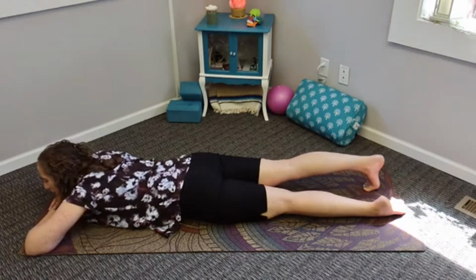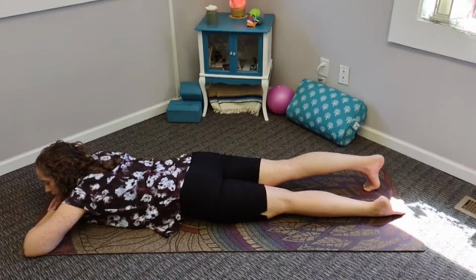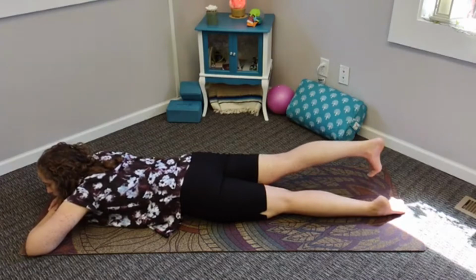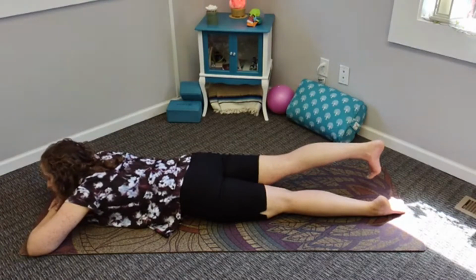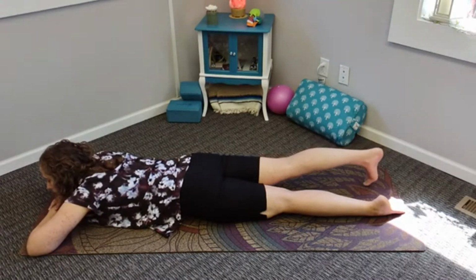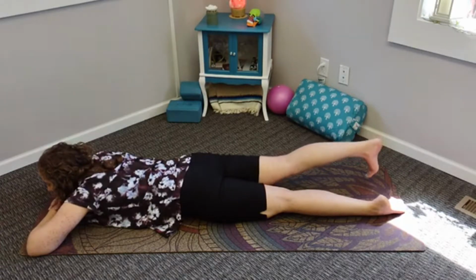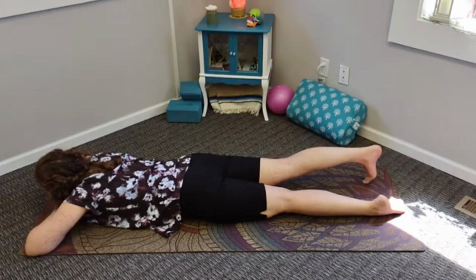So we're going to keep everything strong. Belly button is pulled in and up. The pubic bone is pressed into the mat. Toes are pressed into the mat. We're going to lift the right leg. Toes come just an inch or two off of the floor. It's not very much at all if you do it correctly. And we're just going to lift and lower. Lift and lower. Try to keep your upper body and your head relaxed.